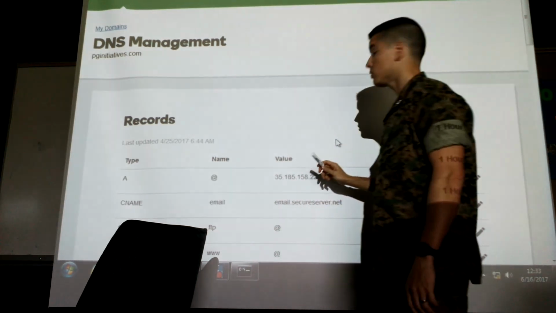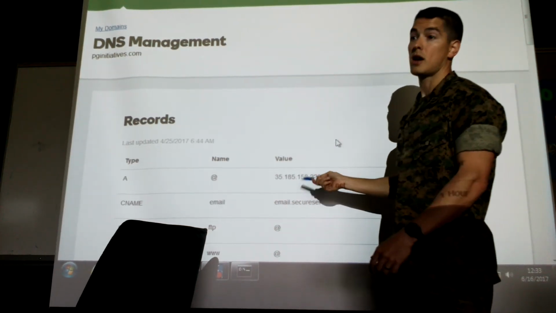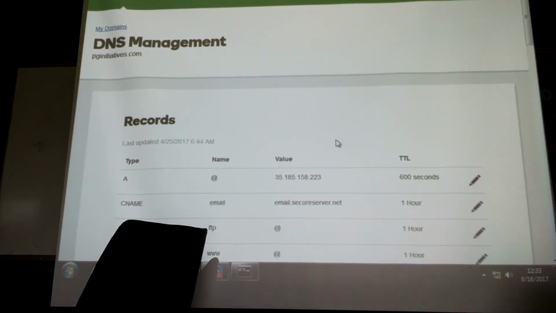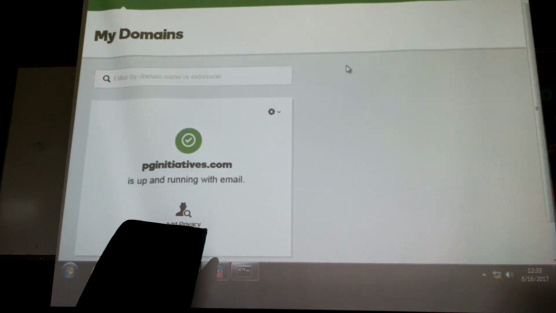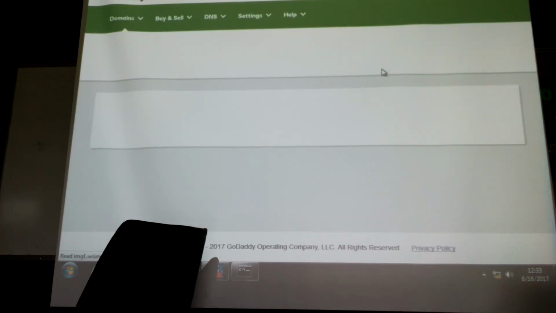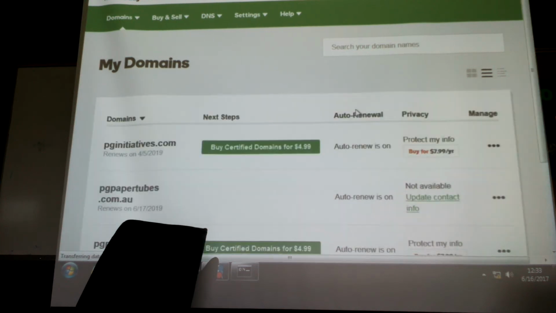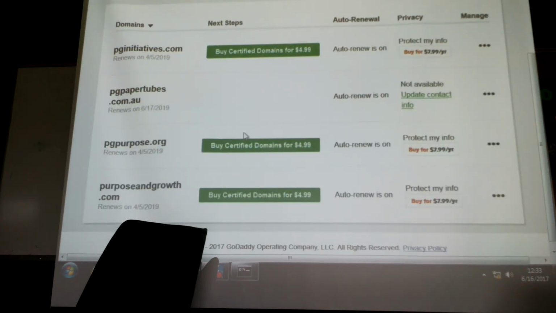Ordinarily, most people don't waste their money by having multiple domain names mapped to the same or different IP addresses. There can be instances where it becomes useful. In some instances, so I'll give you one example right now. In my case, I'm still in the midst of setting up this nonprofit. So in my case, it makes sense for me to forward one domain to another. So when I type in pgpurpose.org, it will auto-forward me to another domain.